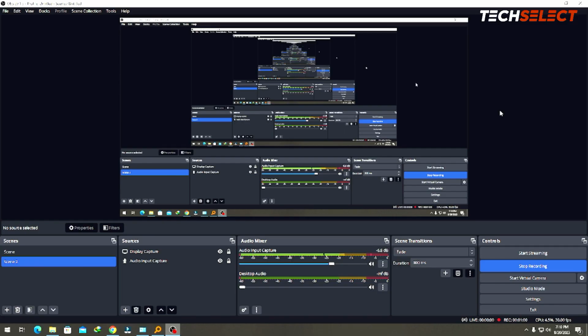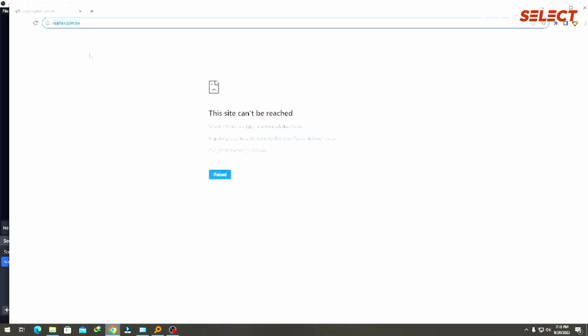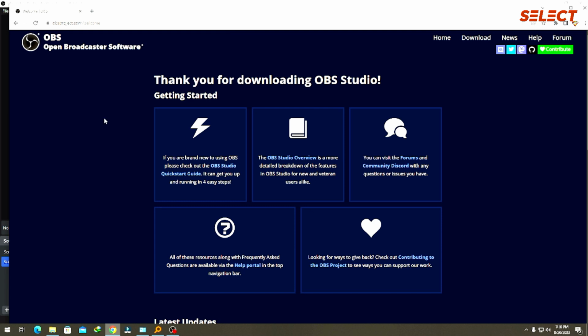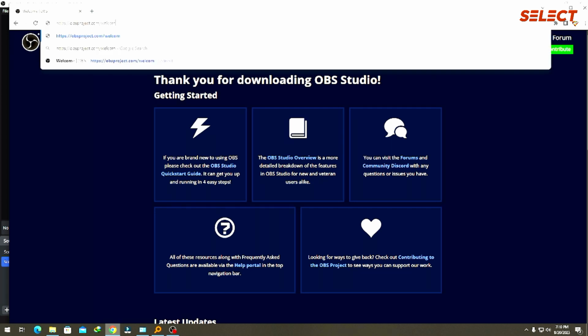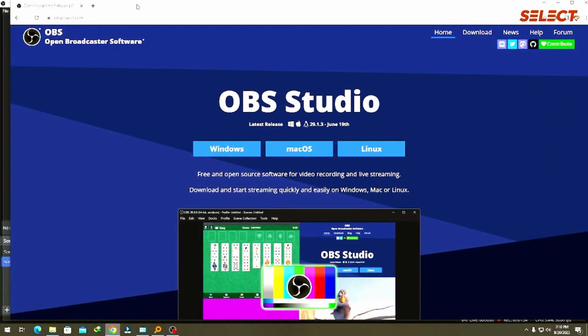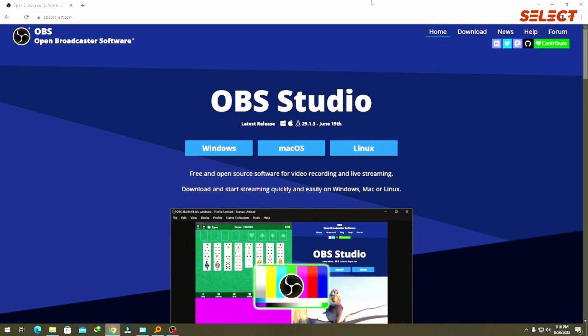So like I said earlier, today we are kicking off our tutorials on OBS Studio. What you're seeing here is our basic interface. But before we jump into all of this, how do we get OBS Studio and what can we use it for? You just search OBS Studio in your browser, and it will lead you to this page, obsproject.com. In this case we are on the welcome page, but under normal circumstances you'd just be getting the OBS Studio page that looks like this.